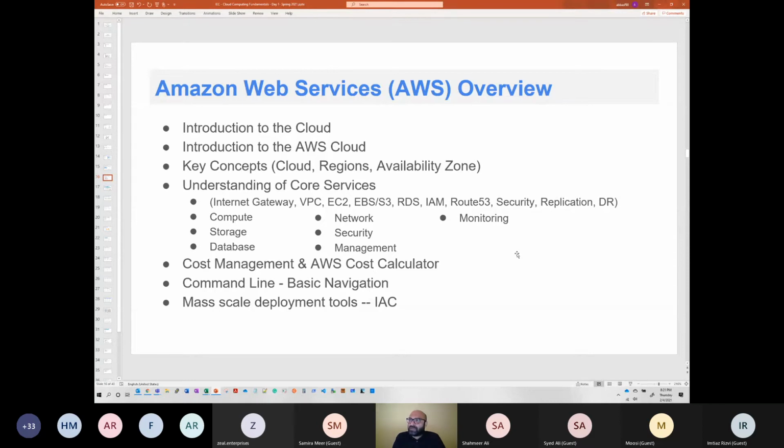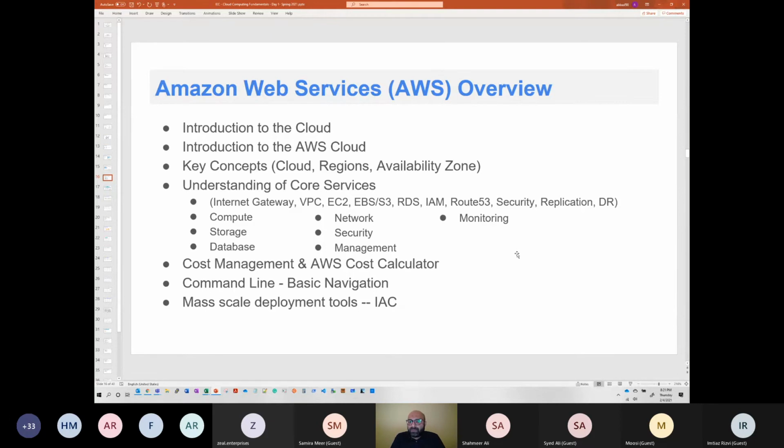Along with that, we're going to look into the cost management or the AWS cost calculator. How do we calculate the cost of our on-prem, and then how do we compare it? How Amazon gives us the comparison for all those services into the cloud. So it's a very extensive and very nice tool to have to build the expertise on. And the bottom two are the advanced topics, which we're going to discuss in our last classes.